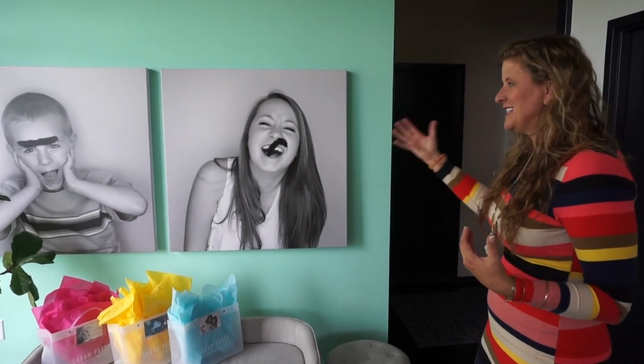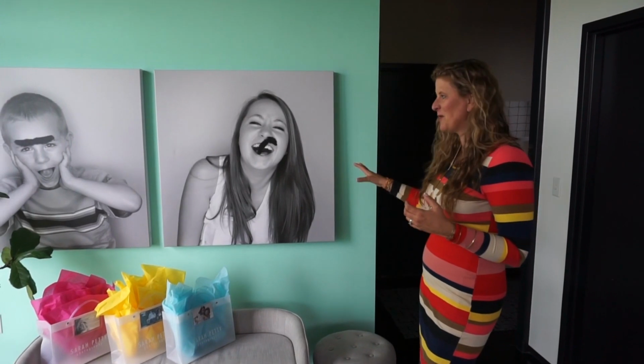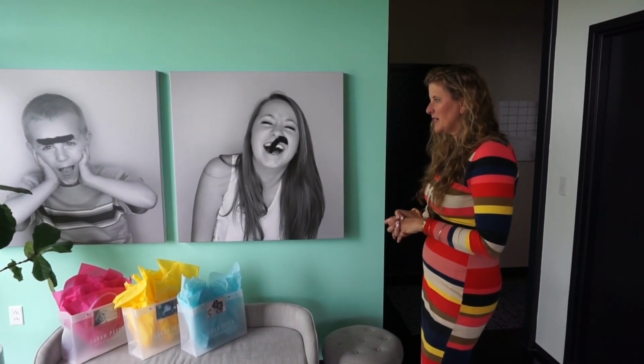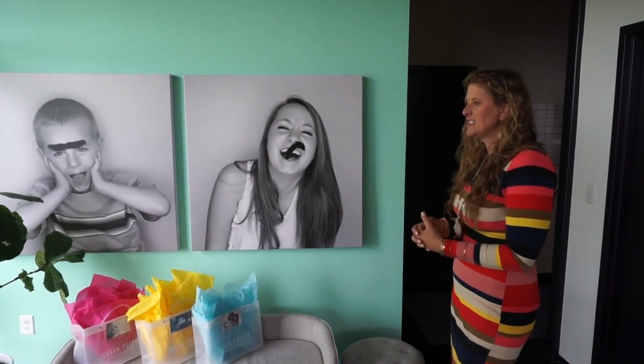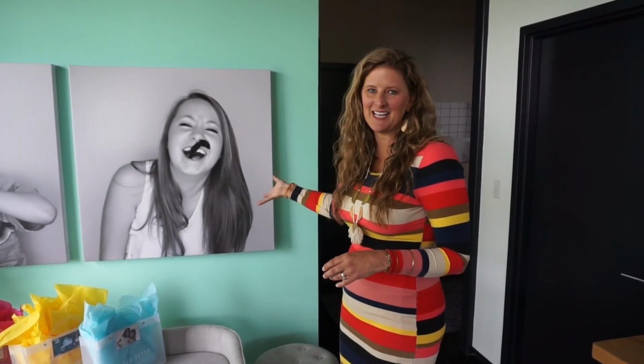And the dad told me at the end that they had more fun that day of their session than they had at Disney World. And to celebrate that family, I wanted these images large on the wall because they're so much fun and they tell such a great story about how your artwork is meant to celebrate your family. Not like the old days, I don't feel like, where everybody was stiff and dressed formally. I want to celebrate kids and who they are, and I want to tell the story of each family. And this was such a fun session to tell their family's story.